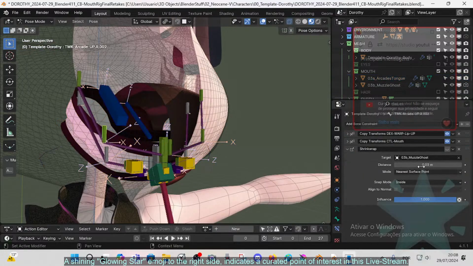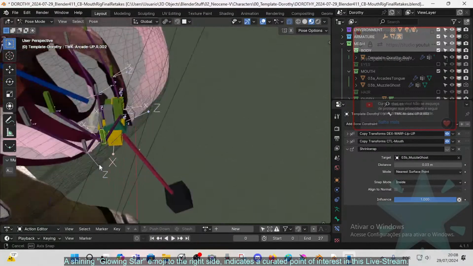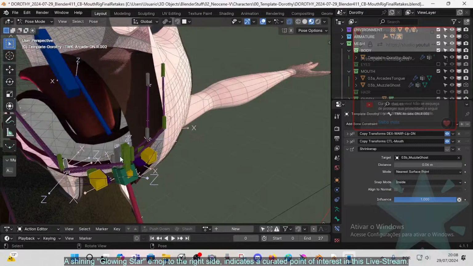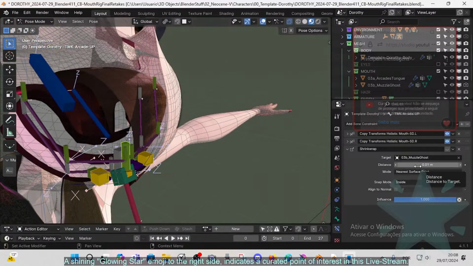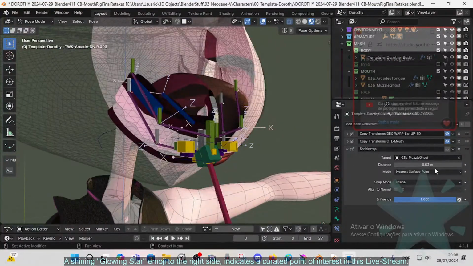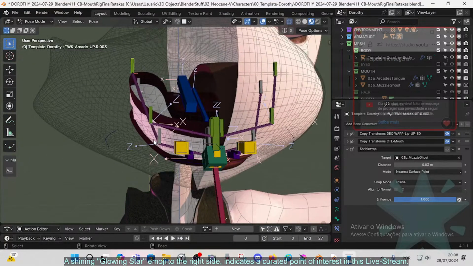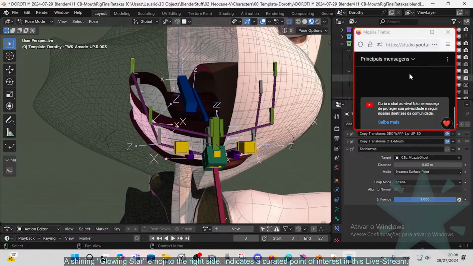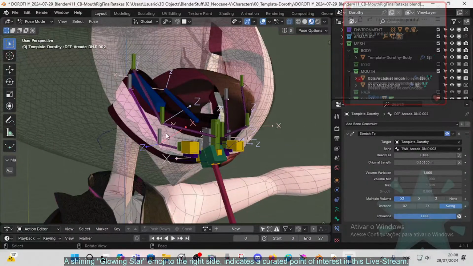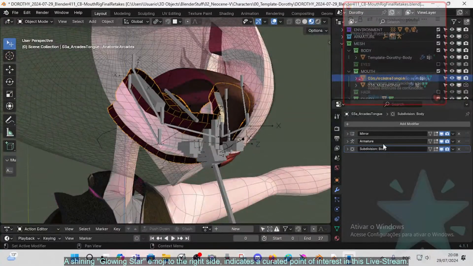I want a shrink wrap here with this distance, so this will maintain a certain distance from the ghost muzzle. This will maintain another distance, slightly bigger, and this one is a lower value. Okay, and these ones are different values. So I want this to make a shrink wrap.